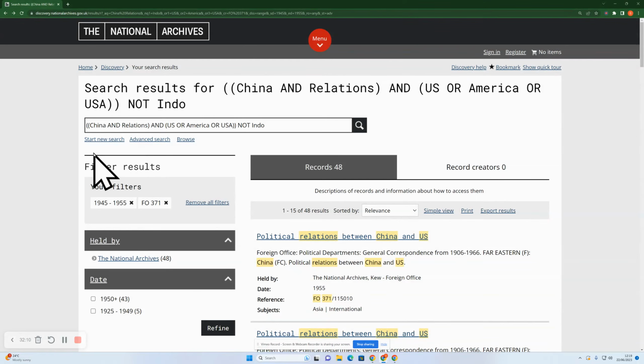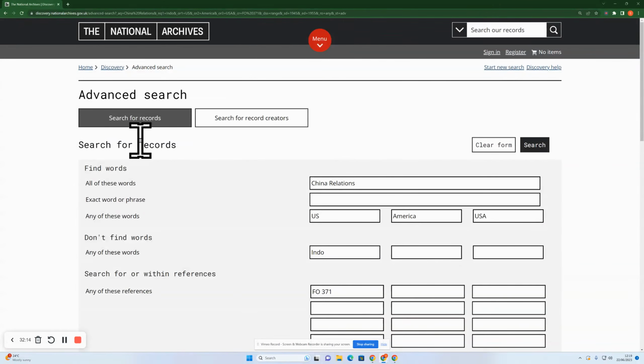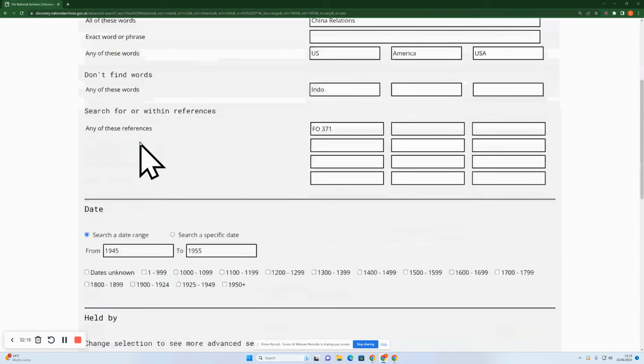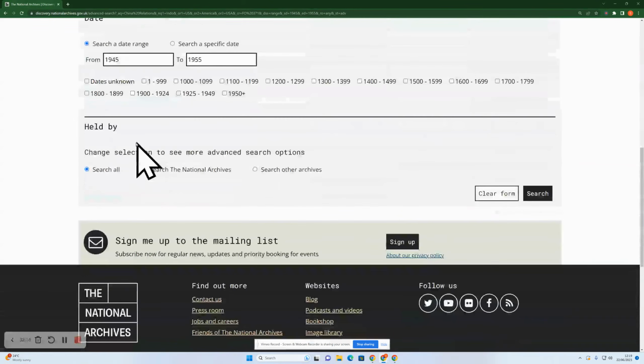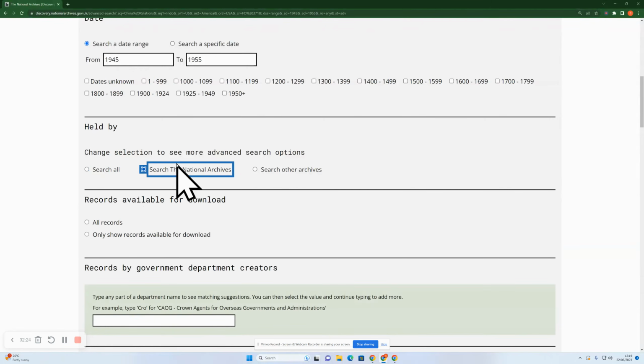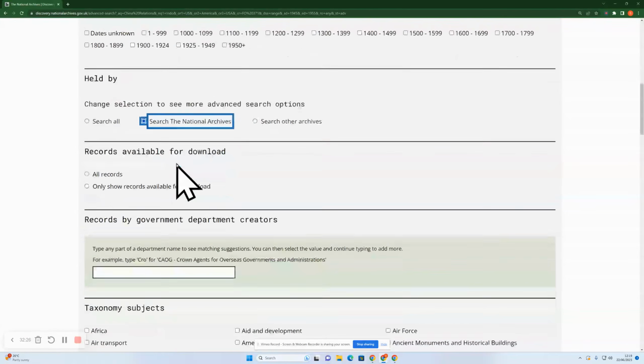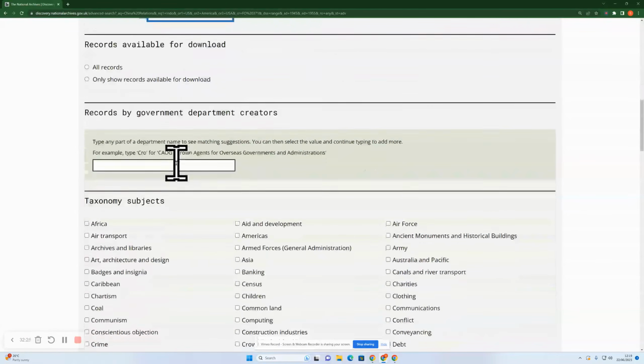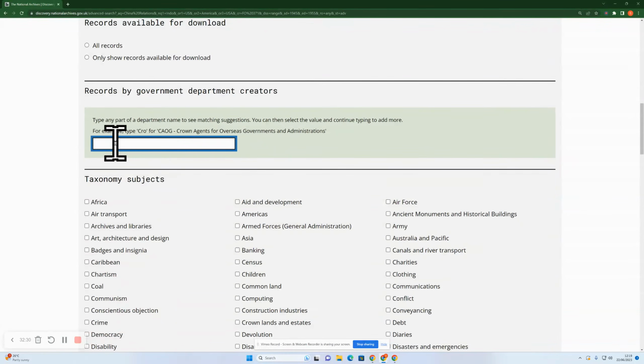Okay, so if we just go back to the advanced search page, there are a couple more things that I can show you. If we scroll down, you see the section here, held by, and if we click on search the National Archives, you can see some more options that open up, and I'm just going to look at a couple of them. This first one here is called Records by Government Department Creators.